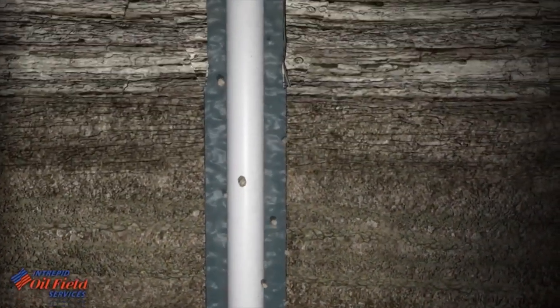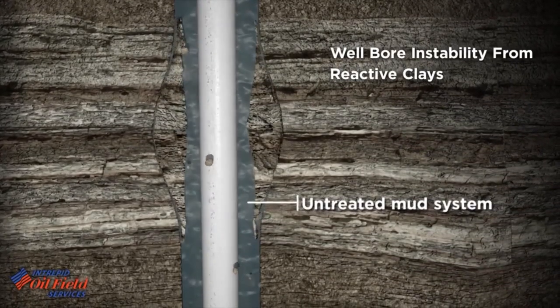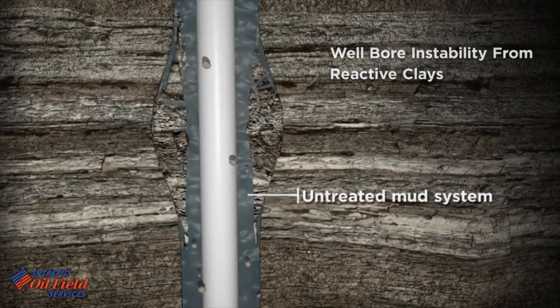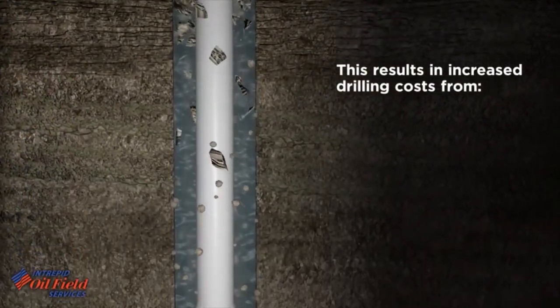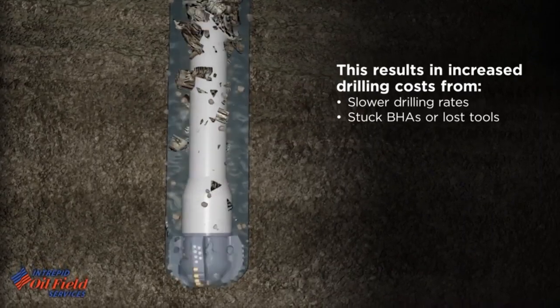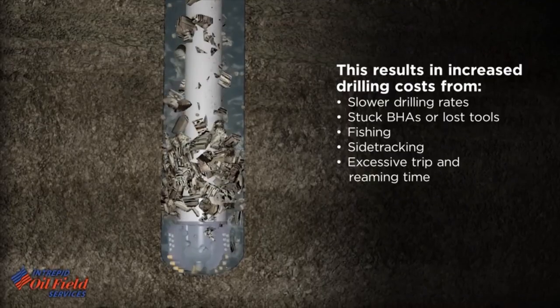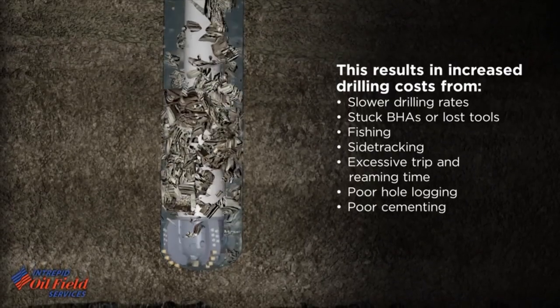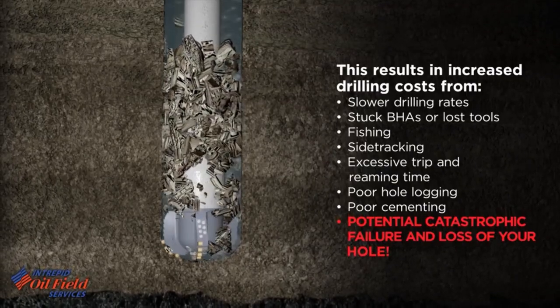As the untreated water contacts the formation, it triggers wellbore instability by causing the clays to swell, weaken, and collapse into the wellbore. This results in increased drilling costs from slower drilling rates, stuck BHAs or lost tools, fishing, sidetracking, excessive trip and reaming time, poor hole logging, poor cementing, and ultimately potential catastrophic failure and loss of your hole.